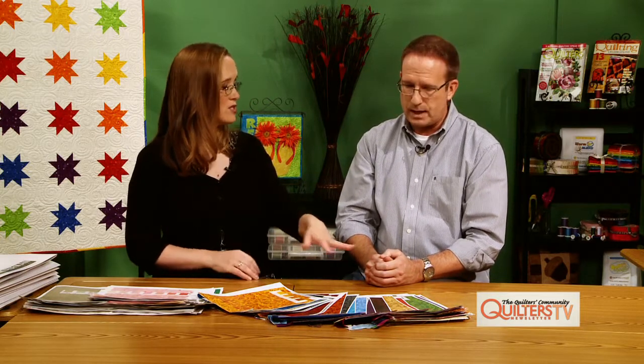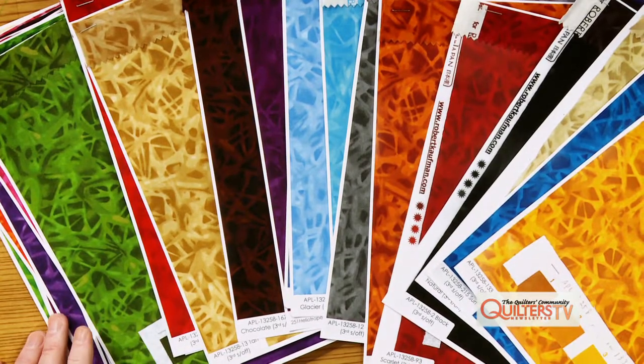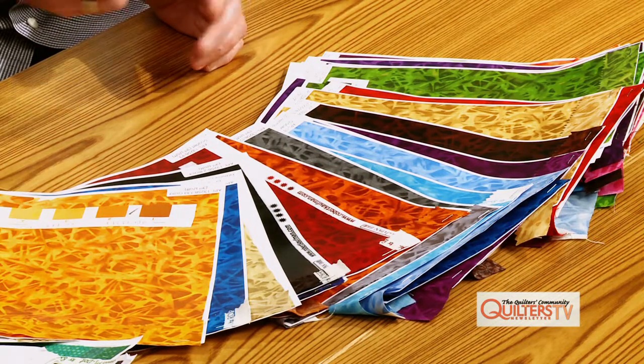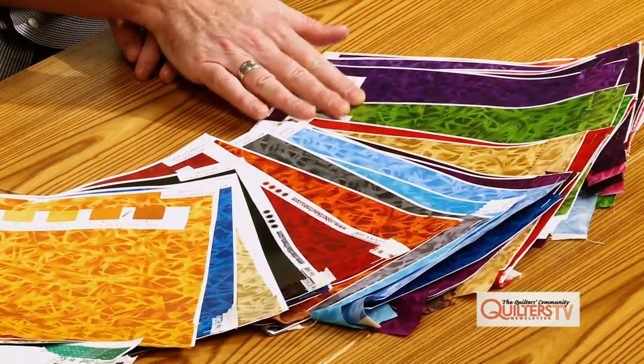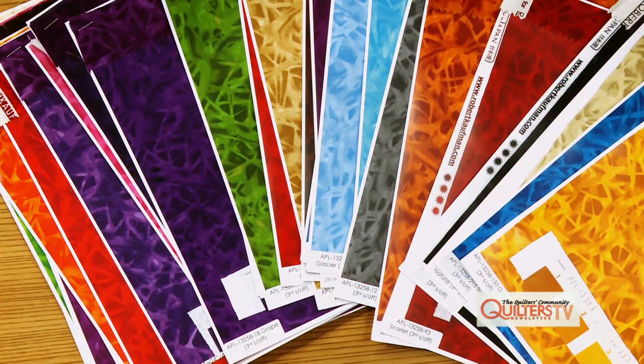So how many shades or colors are going to be in that? I don't know yet. I believe all of these are cut. These are the last, third strike-off. We approved these three times to get them to where we wanted them. There will probably be about this many colors, I think probably 35 to start. To start, yeah. And then more to come. Hopefully. So this keeps you pretty busy. Very busy. But it's something you really enjoy. Oh, I love it. Live for it.